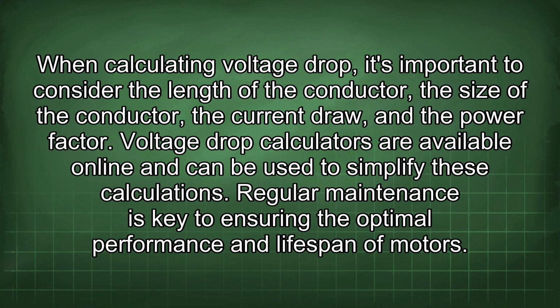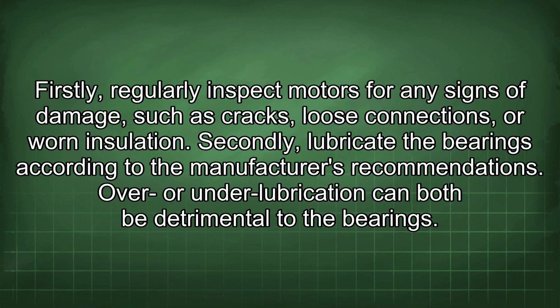Regular maintenance is key to ensuring the optimal performance and lifespan of motors. Firstly, regularly inspect motors for any signs of damage, such as cracks, loose connections, or worn insulation. Secondly, lubricate the bearings according to the manufacturer's recommendations. Over or under lubrication can both be detrimental to the bearings.